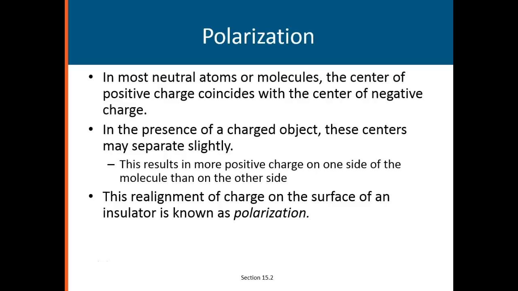But if you bring that into the presence of a charged object, then the centers may separate slightly. Because if you bring a negative near that, the positives are going to migrate this way, the negatives migrate that way. Bring a positive near that, the negatives migrate this way, the positives migrate the other way. That results in more positive charge on one side of the molecule than on the other side, and likewise, more negative on the other side and less positive on the one side.